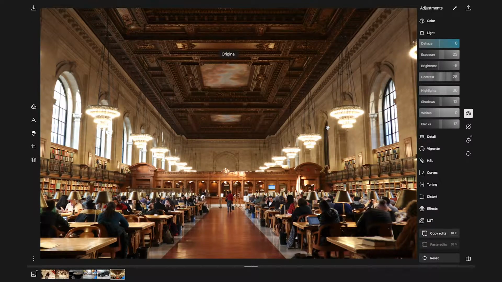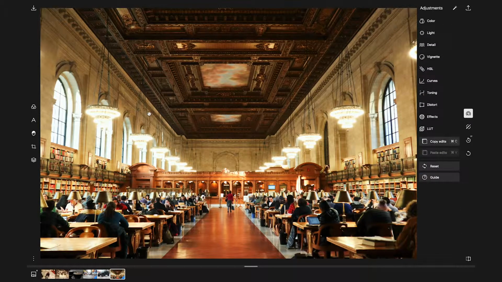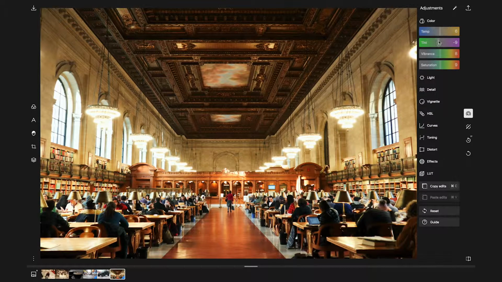So this is the original. This is what we got so far. I'm liking it. Let's go back up here to color though, because it's just so beautiful at the top right there. I think if we bring the saturation up, but not too much, we can really start to see what we need to see here. Okay. So we got all that done, and I'm liking it. I'm liking it a lot.